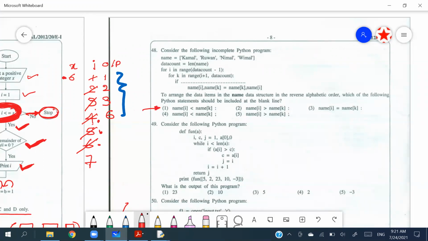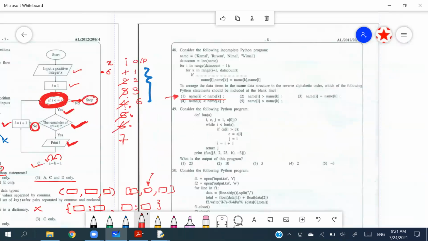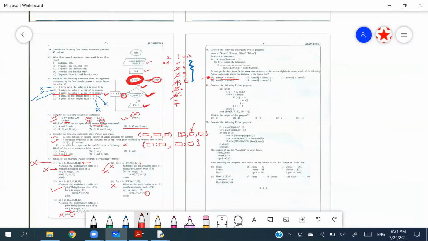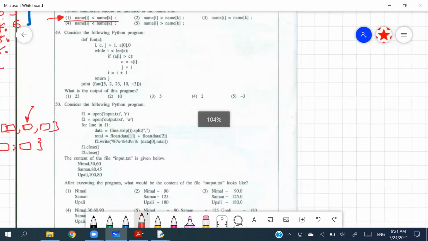The only thing is, these kinds of questions are not suitable as MCQs. So if you had the correct answer, go for it. If you don't have it, don't worry about it. So the 47th, I'm sorry, 49th, that needs to be discussed.